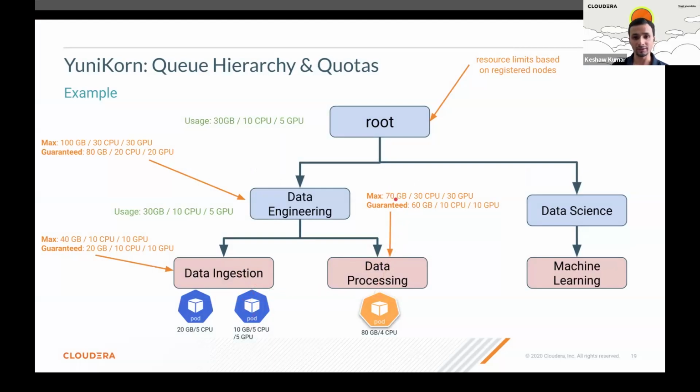Here it is 80, so this pod can't be scheduled. You could increase this to, say, 80, but 80 is still not available because the max capacity here is 100, and out of that, 30 is still being used. So we just have 70. You can schedule for 70 or less, but not more than that. If you do, it has to wait for the other resources to be freed up.